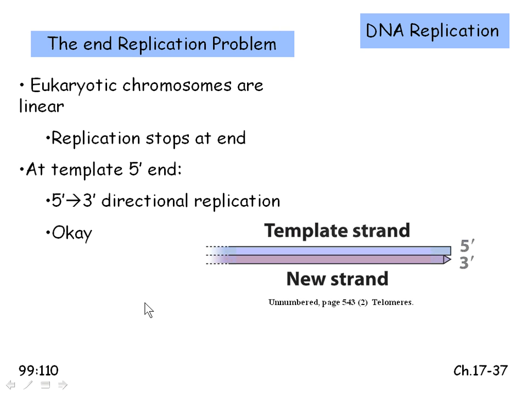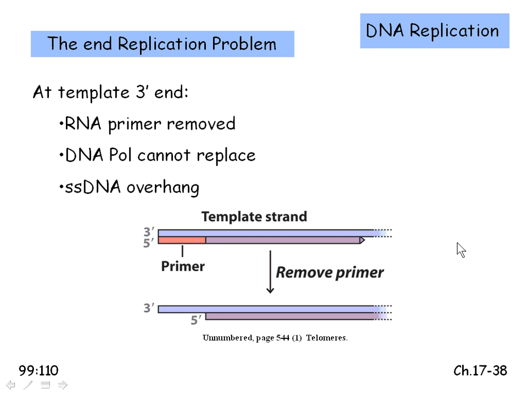But with these strands of DNA, replication can occur until the end and stop at that point. It's okay if you're following the DNA template as it encounters the 5' end of the DNA template strand, because DNA polymerase can simply replicate up to the very end and then fall off and leave the DNA as is. But if you look at the opposite end of that template strand, that would be the 3' end of the strand, there's a slightly different problem.